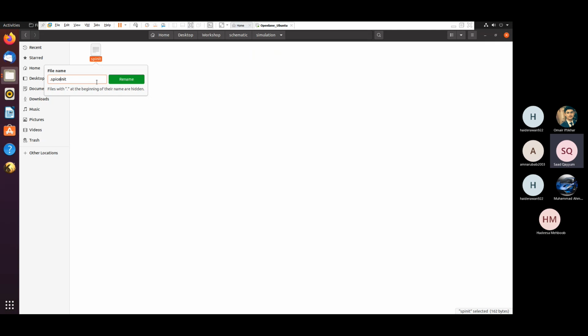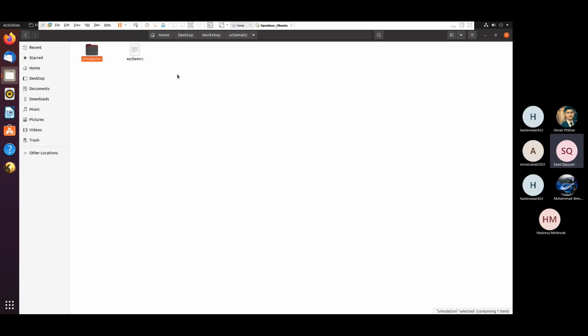I copy the file and rename it to dot spice init, and that's it. I go back to the schematic folder again. What I've done is copy two files. One is xschem.rc, which is required for the schematic capture tool to link to the Sky130 process. The other is inside the simulation folder, and that is for ngSpice.